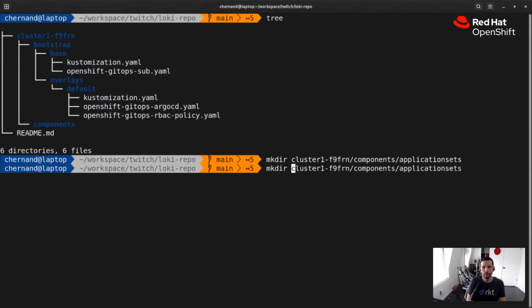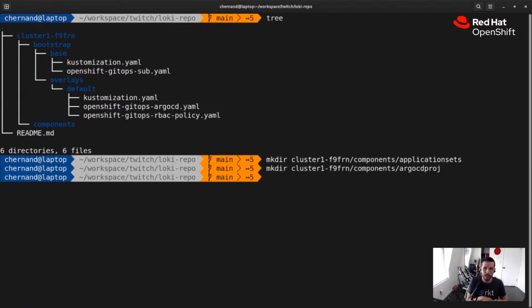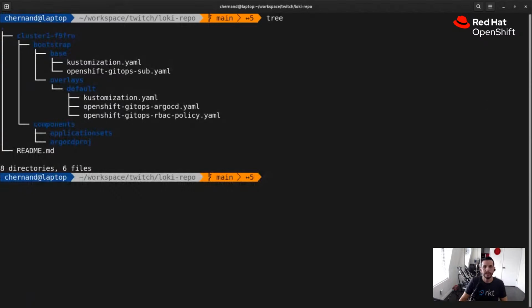Other things that could go in here are things like Argo CD projects, right? As you know, Argo CD app projects are independent of OpenShift projects. So the way that looks is like this here. So that's where those individual components go.